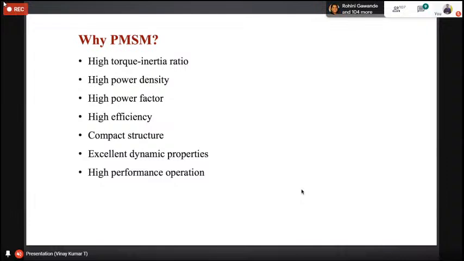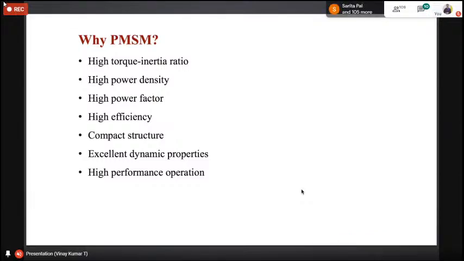Why is power factor very good for PMSM? When our machine is operating under no load condition, the machine will not take any reactive component. Stator side reactive current component is not required for PMSM drive under no load condition. This is the main advantage. If operating power factor of the PMSM under no load condition is very good, automatically under load condition it is also very good compared to other machines.